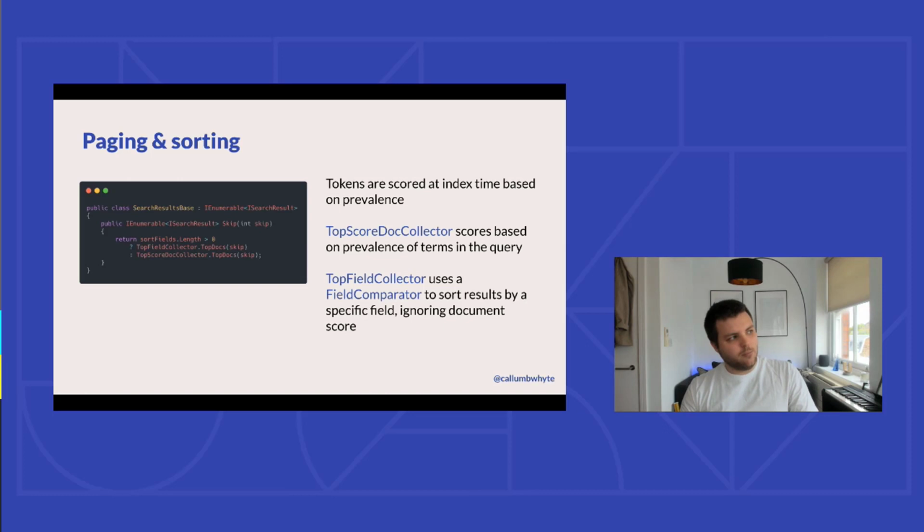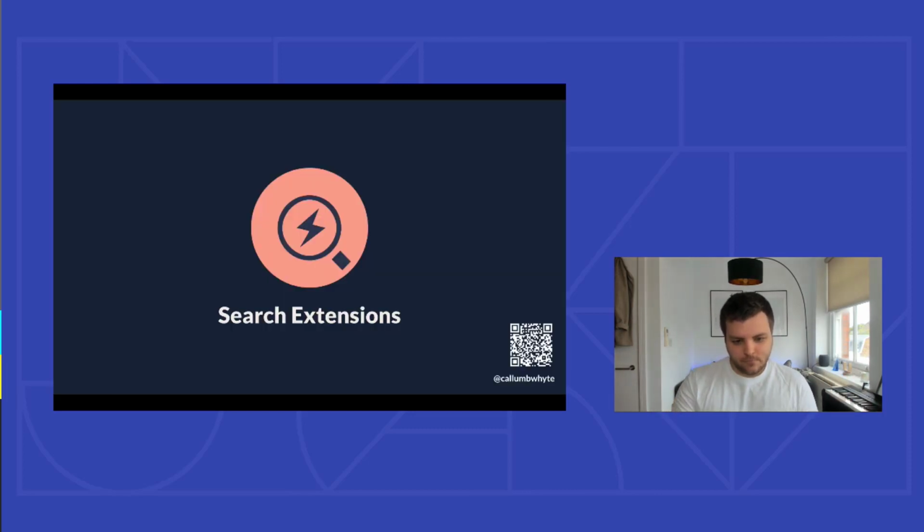So you may have seen examples where people do boosting up and down at indexing time. If you're then going to order by field, it's completely redundant. Don't bother. This is effectively just comparing the values, the tokens in the index, against your query and saying, yeah, that's greater or not.